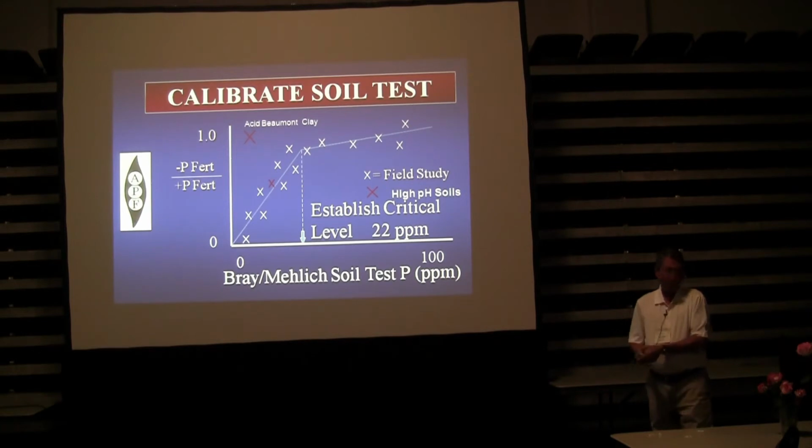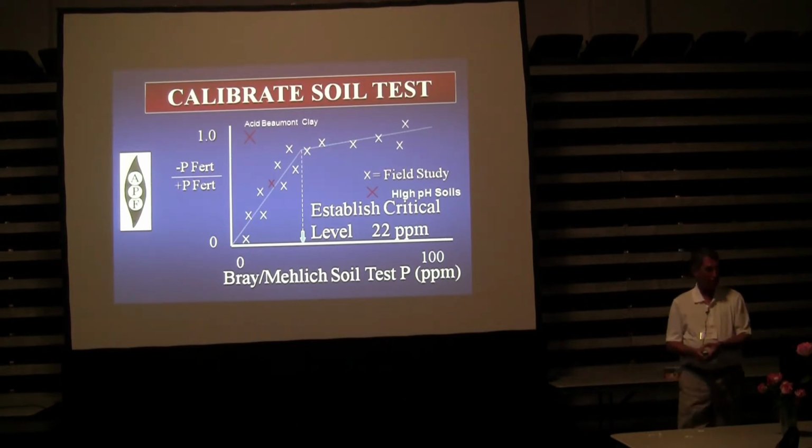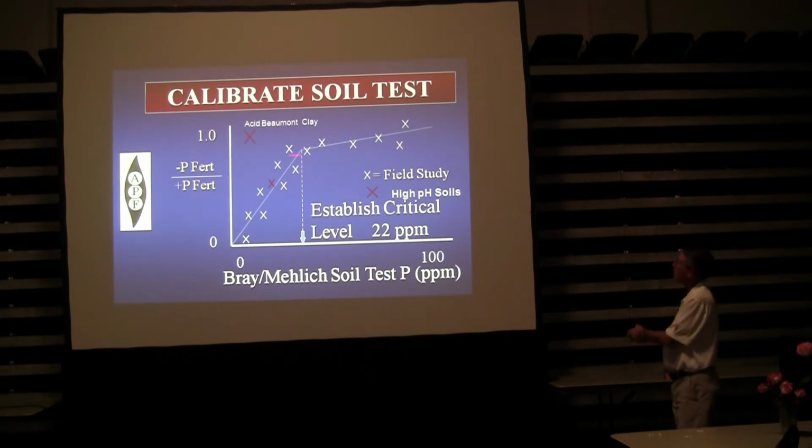Now, a university lab will say, if you're down here at 5 parts per million, this is low, medium, and then when you get to here, it'll say high, because the chance of getting a significant response is less. You realize we're only at 85% of maximum yield where the university cuts it off, because of variability out in the field. Private labs will say, well, it plateaus out here, and so their critical level might be at 44 parts per million. So they would go low, medium, and high. So that's 2 different interpretations of the same test.